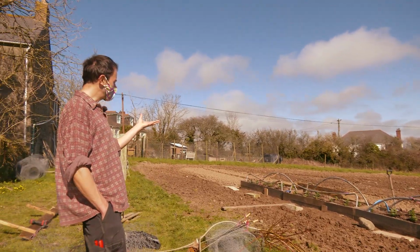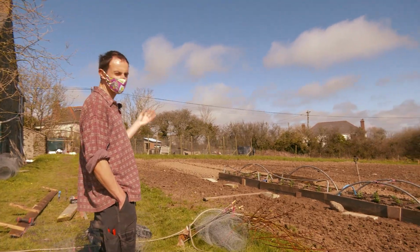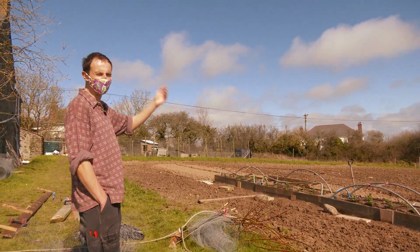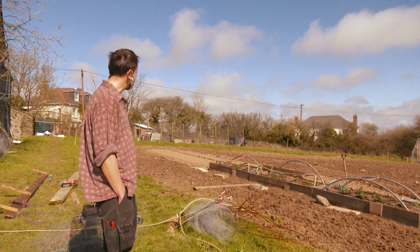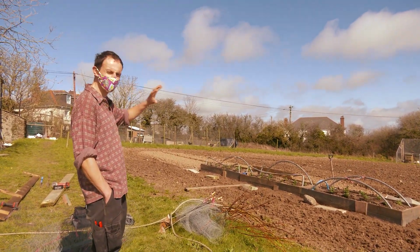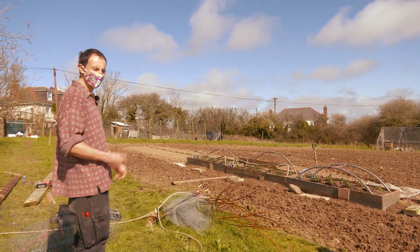The idea with the raised bed is the ground's still quite wet after the amount of rain we've had. The sun will be helping, but it allows us to put some dry compost in with the soil to dry it out a bit. We'll get more drainage, and like Jess was saying, we can put protective covers over them to keep the excess rain off and the rabbits out. We're basically going to knock up as many raised beds as we can. It makes a nice simple layout for people to get their head round in the market garden: what's going to be our growing space, what's going to be our paths, just simple management.